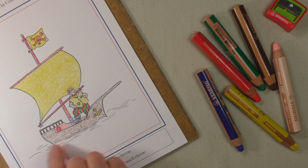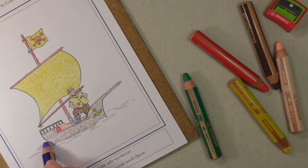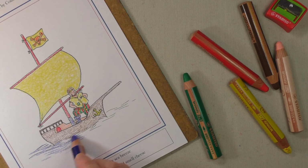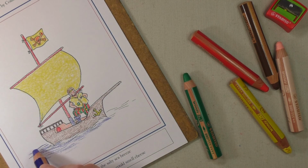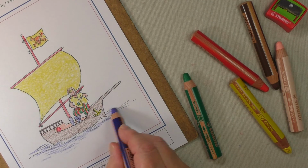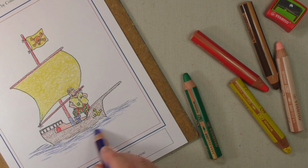Right, now we got the water. Now with the water, I suggest what we do is this. We want to put some blue in, and if you can, do it like I'm showing you now. Just put waves in, and bring it down further than I've drawn it, like that. Not too far, I think that's fine. But leave some white, especially there, because if you leave the white there, it looks as though it's a white wash that the boat's making as it goes along. Yeah, now doesn't that look pretty? And bring it down, a few waves coming down there like that.